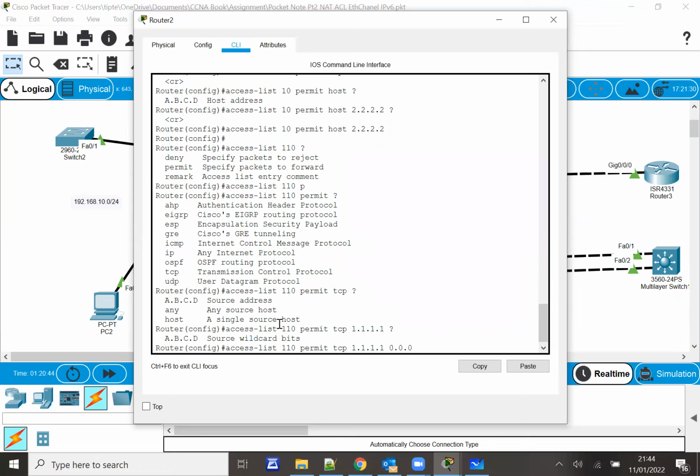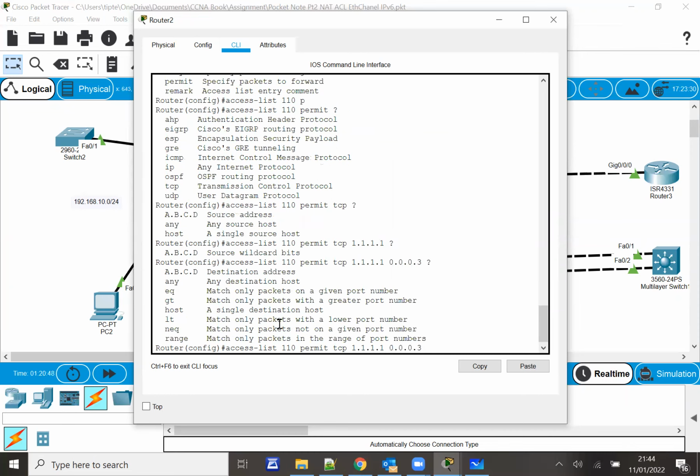I can just use the same one, and then it's asking us again, okay, what's the destination address? So from source to destination address, I say, okay, match only packets on a given port number.